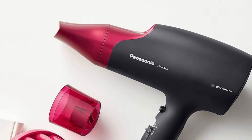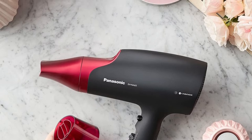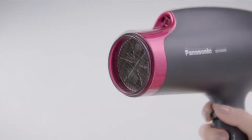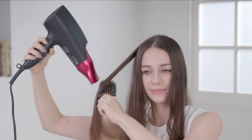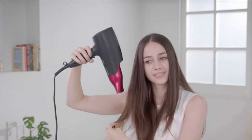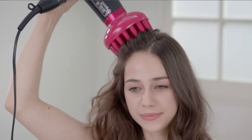Moreover, the nozzle delivers soft and strong airflows for quick and even drying of your paint. The Panasonic Nano Hairdryer also features a cool shot button and a 360-degree rotating power cord with a hanging loop for convenient storage. It has a removable filter for easy cleaning to ensure peak performance. Artists can adjust heat speed and temperature, choosing from two speeds — high and low — and three temperature settings: hot, warm, and cool. When in use, the EHNA 65K Panasonic Nano Hairdryer is much quieter than a standard hair dryer.